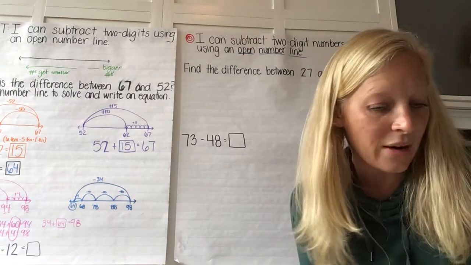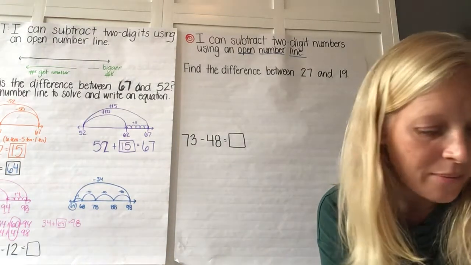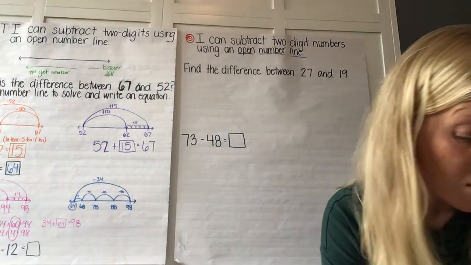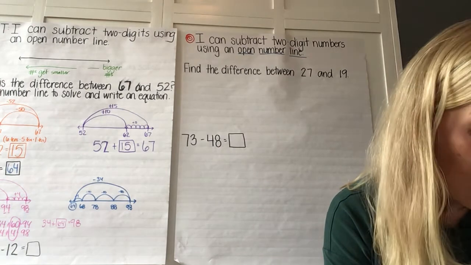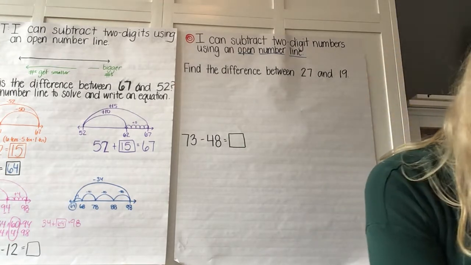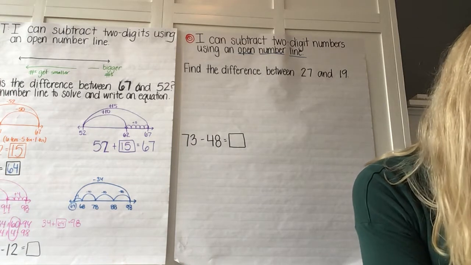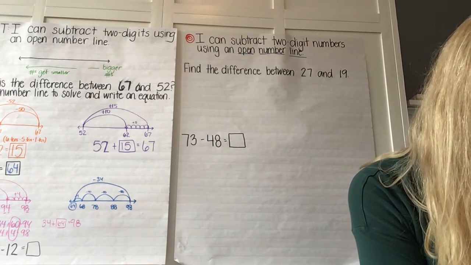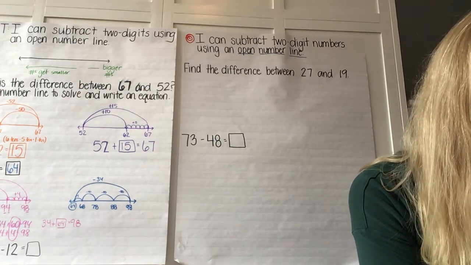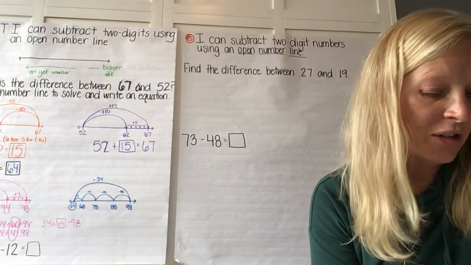All right. Ooh, where are you starting? And where is that on the number line where you're starting? All the way on that right side, okay? And are you going to be going to bigger numbers or smaller numbers? Smaller? And how many smaller are you going to go? Now, where is that number in your jumps? Why did you make this jump right here? Oh, it's getting to a 10. And then what did you do? Okay, and how many more do you need to take away to make sure you're taking away 19?